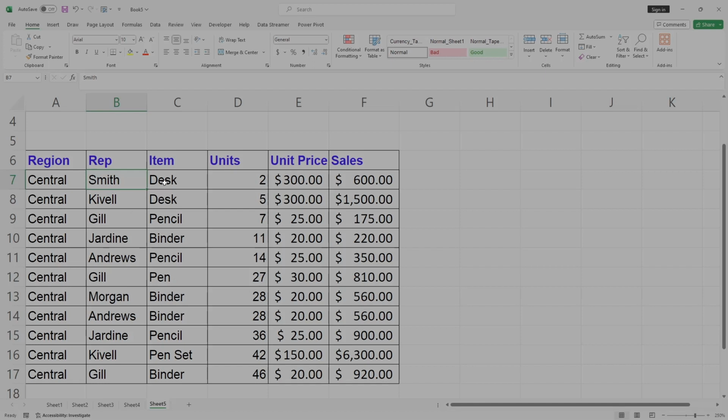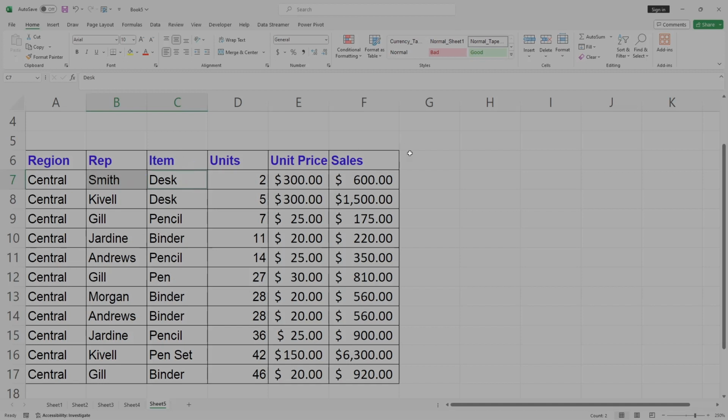If I want to select another cell which is next to Smith, then I can click on the other cell, which is desk. Now I have selected Smith and also desk, but C7 is the one which is the active cell.